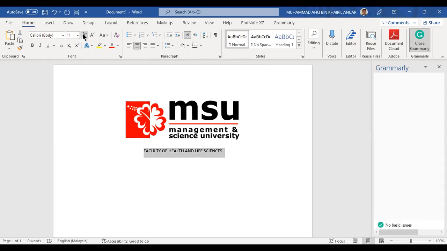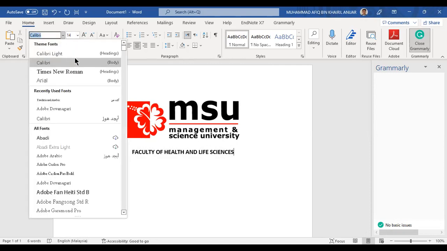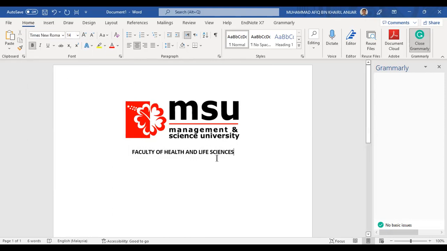I recommend that you use larger fonts with bold. For example, I use 14 and bold. Also, in my preference, I like to use Times New Roman for my fonts.